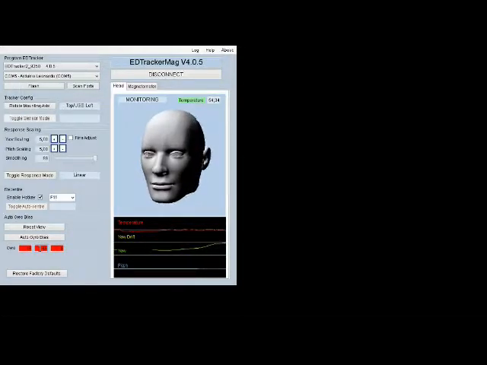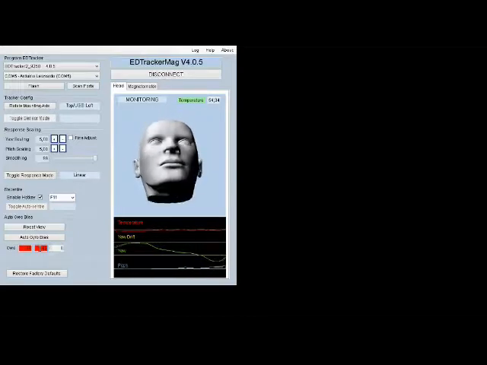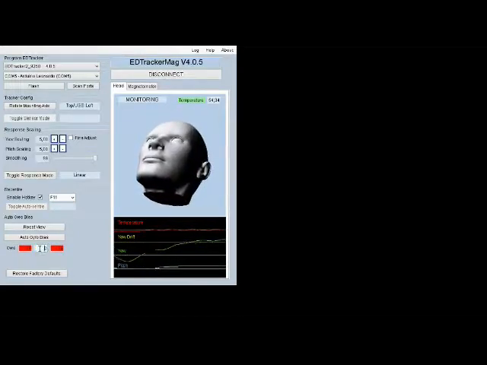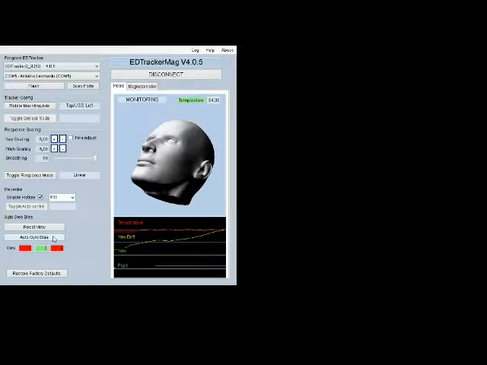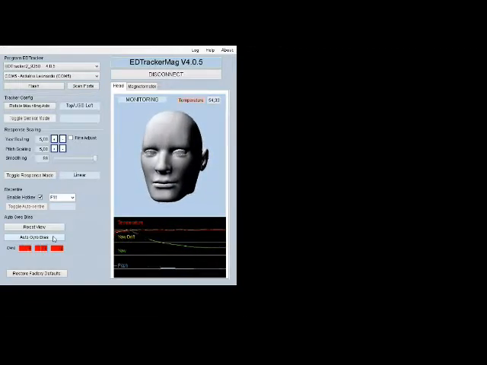So I take it off. I take it off. And I can set it again. You can set this how many times you want before you start the game. It's no problem. Just make sure that you keep the tracker still. I usually take it off and put it on the table, or put it on my foot, or in my lap or something like that to keep it steady.